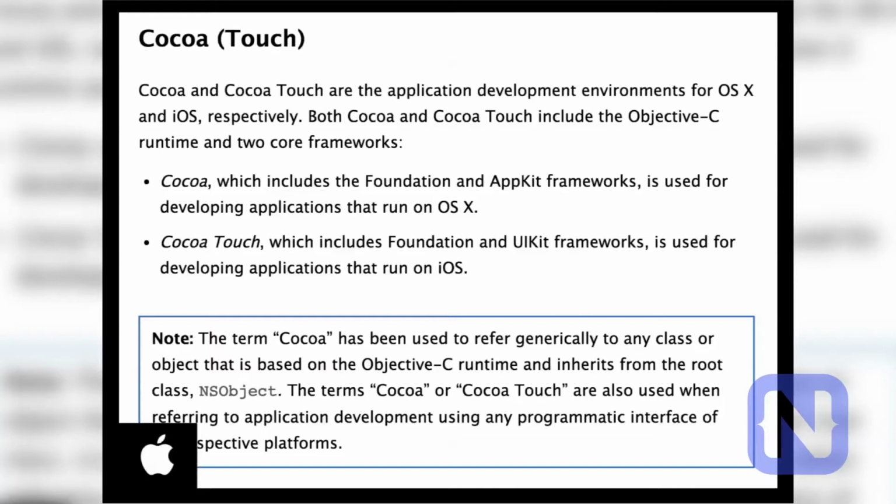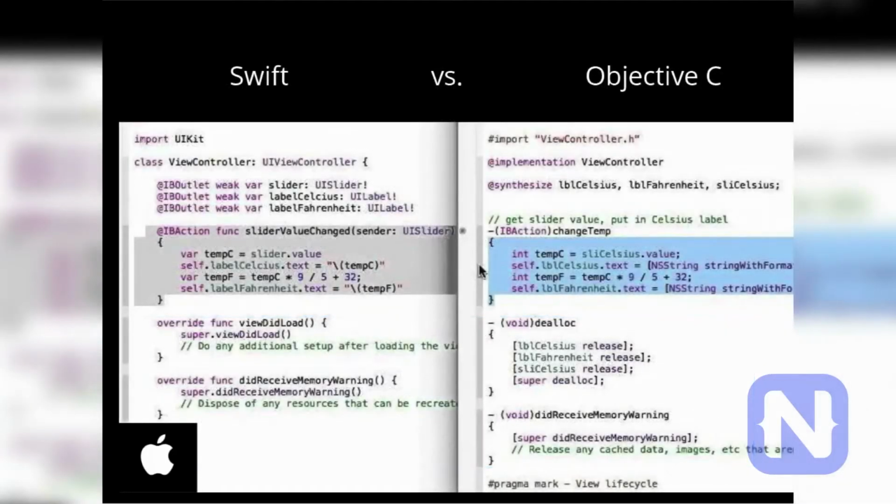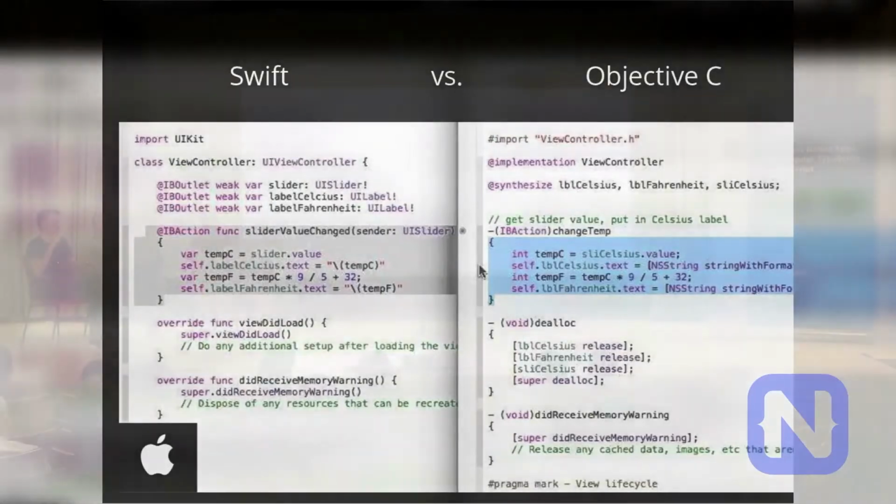So we have Cocoa Touch at the base, and we have Swift now involved. We have this rich set of Objective-C libraries, and then Swift, which is almost like a friendly face to Objective-C. So we understand this Cocoa thing is involved, and that it encompasses these bodies of languages, whether Objective-C or Swift. This is an example of a small difference between them. On the left, you can see Swift looks a little more like JavaScript. Objective-C is a little more terse. It's certainly approachable for some, but it's not as friendly.